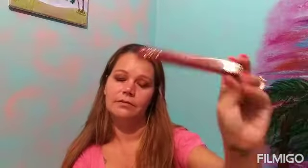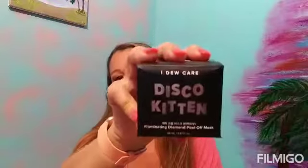So, for overview, we got the palette, the highlighter and blush kit, love it, Wander Beauty, crap, being honest, the lipstick, it's very pretty, it doesn't dry down, but it's pretty. And we got the Disco Kitten. I will try this. So the only two things I won't like in here are the palette and the eyebrow pencil. That's hard as crap to use.